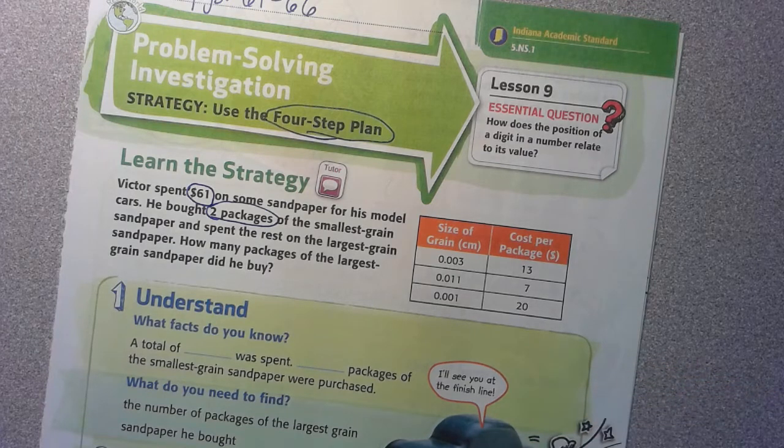Again, this is one of those problems where we look at it and say, well, it's a lot of information right here. I don't even know where to begin, so I quit. That's what we do a lot of times. How many of you look at a problem like this and say, I don't know, I'm just going to put down a number? I'm horrible at word problems, by the way. When I was your age, we took the test called I-STEP back then, and it was called I-STEP for many, many years. Anytime there was a word problem, I failed it every time. I hated word problems. I could read the problem fine, but I wasn't good at being able to decide what I needed to find.